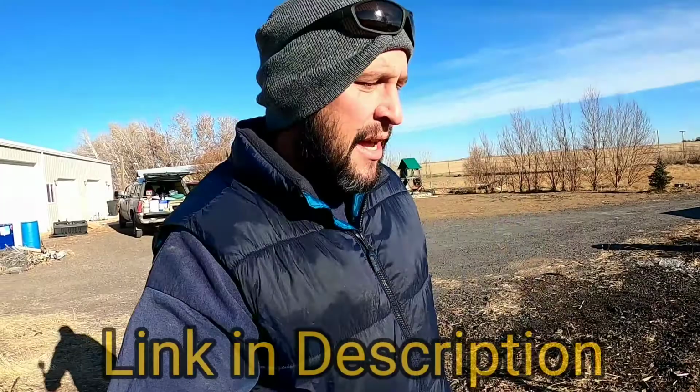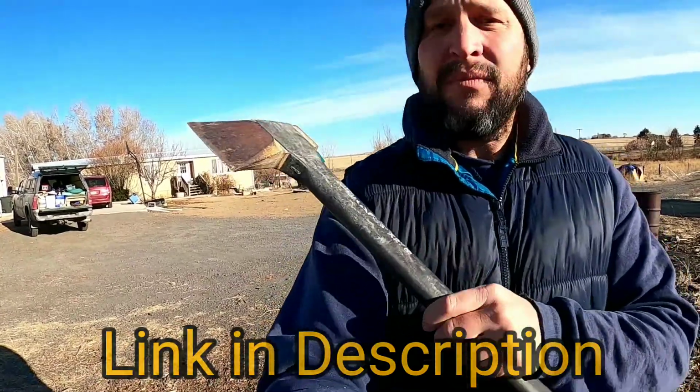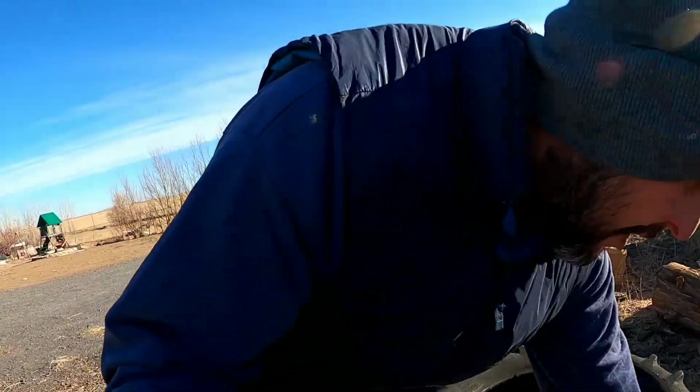Get yourself a FISKARS splitting axe. It's significantly lighter. It's all composite handle. They don't break. They're sharp and they're fast. You need a file to keep your axe sharp, just like you would your chainsaw.